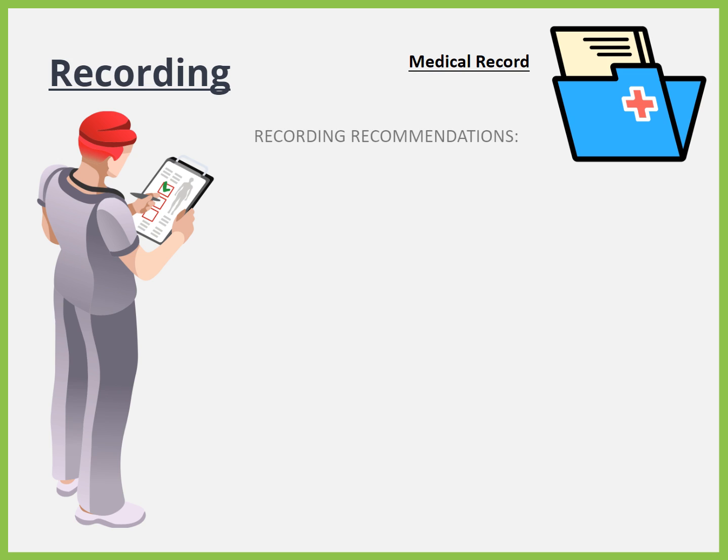Recording recommendations. Double-check the client name on the document before you begin recording. Make sure it matches the client you want to make a record of. When handwriting the entry, write legibly. If it is difficult to decipher what you wrote, it will be difficult to make correct decisions about the healthcare plan for the client. When handwriting the entry, use black ink. Black makes clear, easy-to-read photocopies when copies are requested.